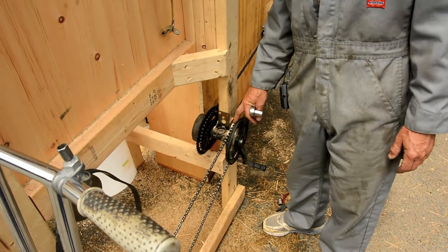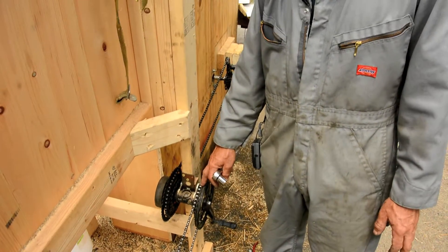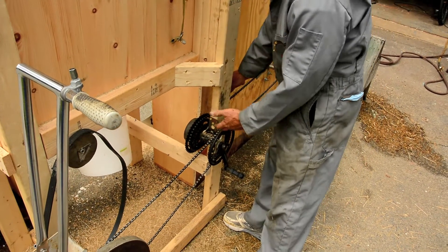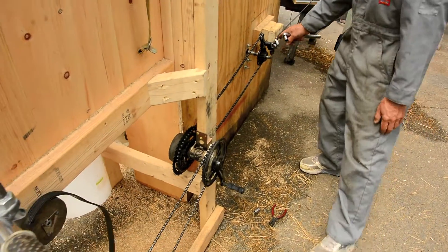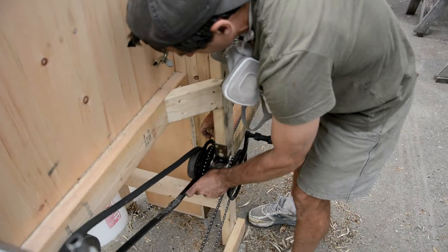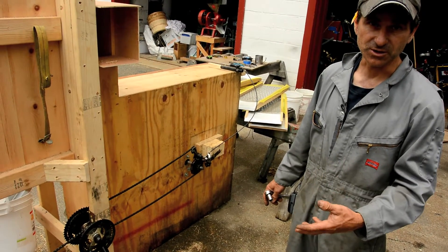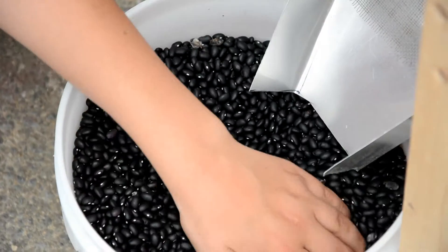The input side of the transmission has some adjustment so you can get the transmission turning at the right speed — a comfortable speed for the rider — which will also adjust the shaker frequency, assuming everything else stays the same. The output of the transmission: the flat belt drives the shaker, but more importantly, a chain drives the blower. The blower is finely adjustable, which you'll need if you're doing a variety of crops. If you're blowing too hard, you'll blow crop seed out of the winnowing stack; if it doesn't blow hard enough, you'll get debris in what you're collecting. You need very low blower speeds for light crops and higher blower speeds for heavier crops.